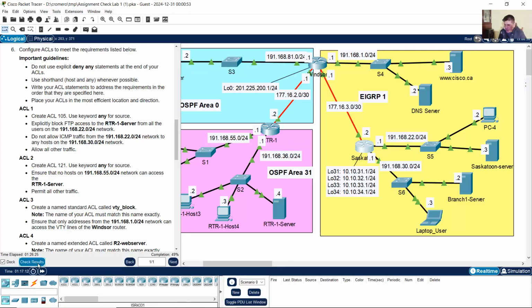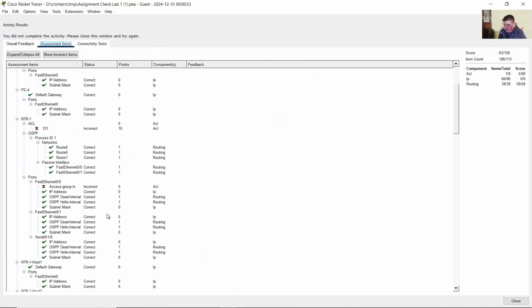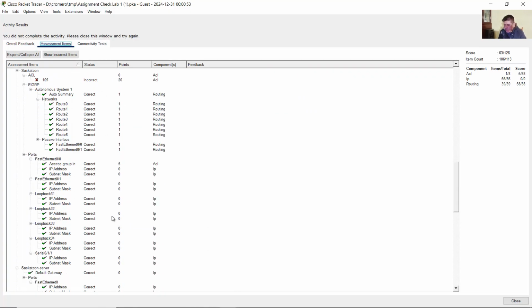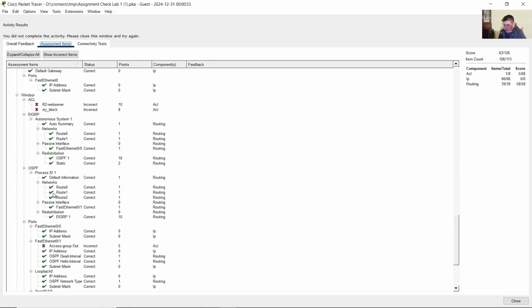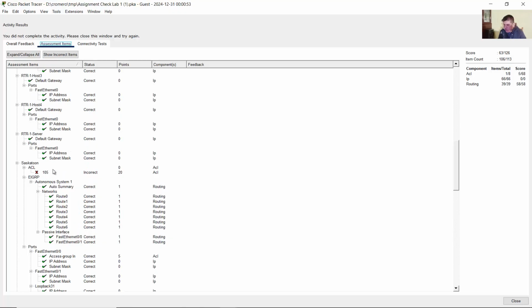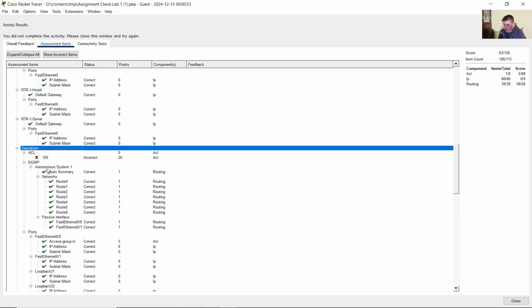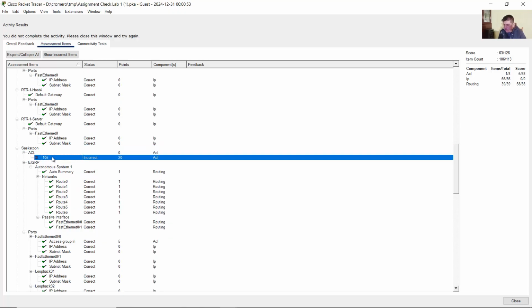Verify on Saskatoon router. Is incorrect.